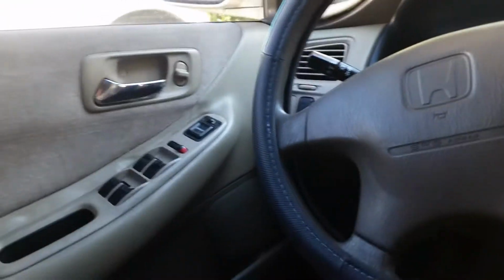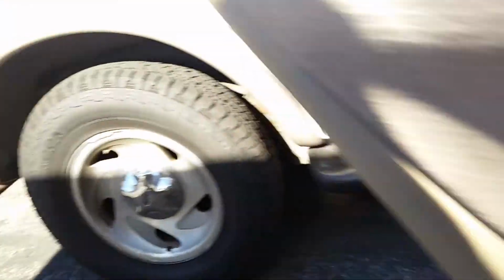So what we're going to go ahead and do is get out of the car. One thing I did notice, though, is those speedometers, but that's why I put that speedometer question on there. So let's go ahead and get out and do an exterior review on this one. This one I'm not going to be trapped in by a child safety lock. So, we're going to get out, and I'm going to show you guys my Honda.